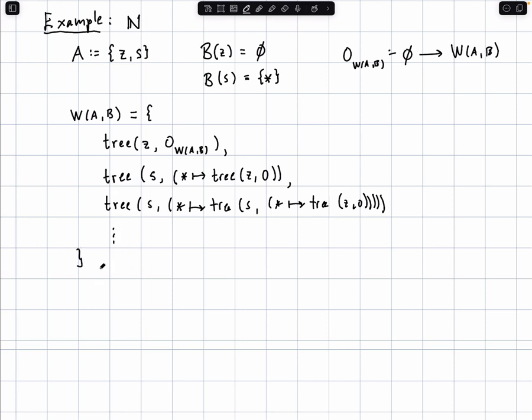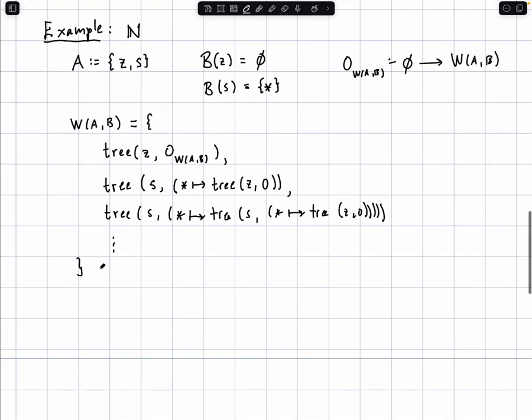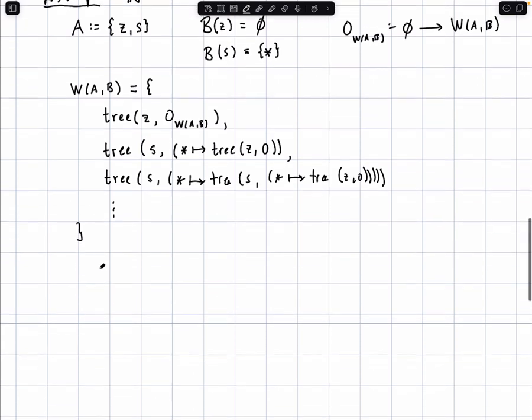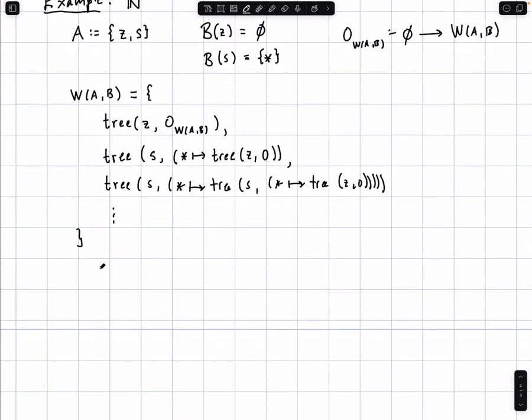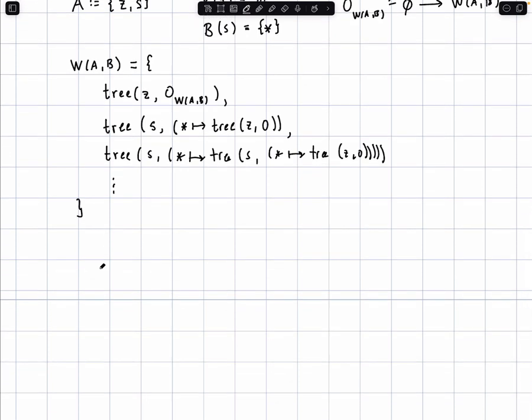Okay, so you could now also work out the other two examples, and of those, the more interesting one I think is lists, because it's more informative. So let's do that one. So lists.